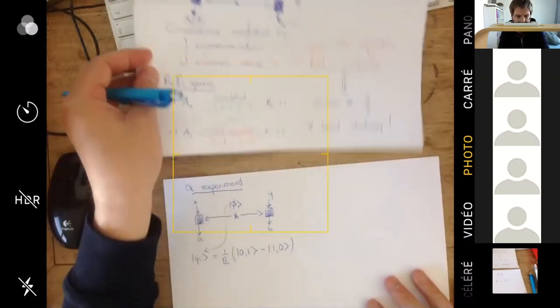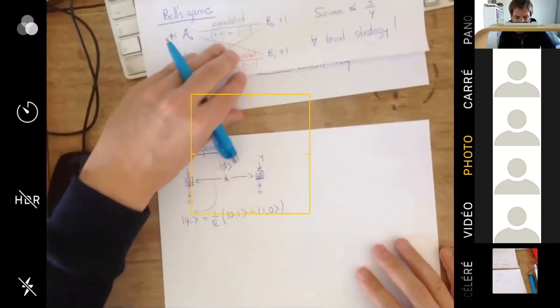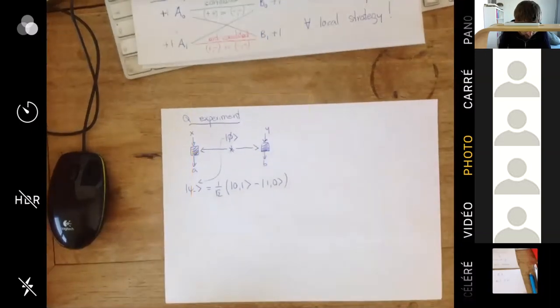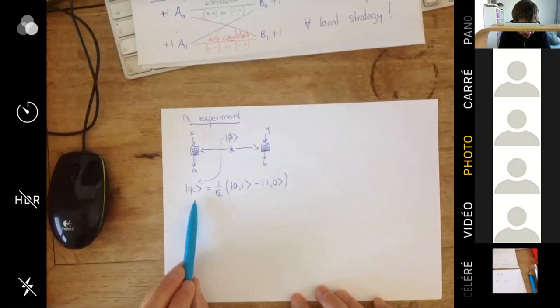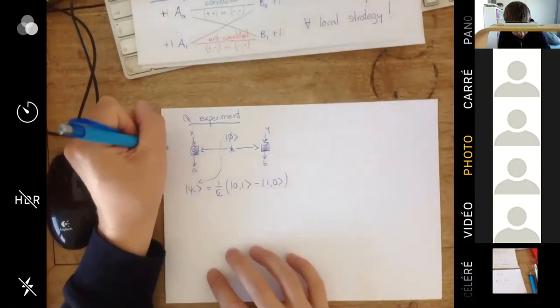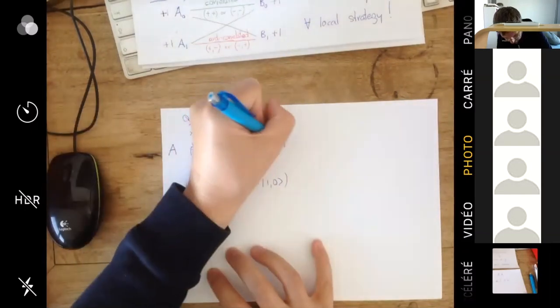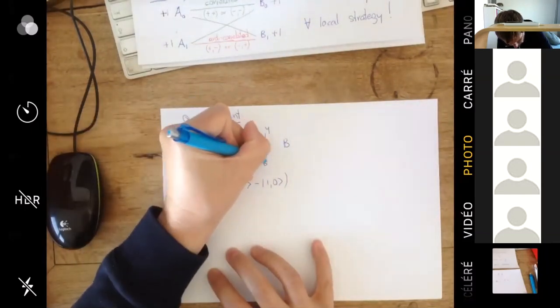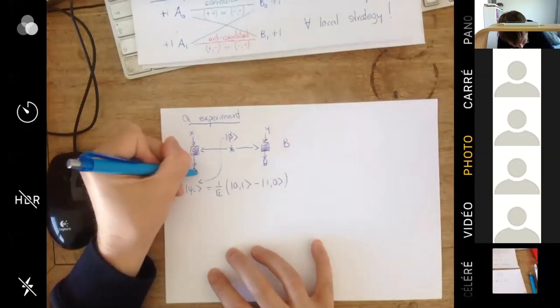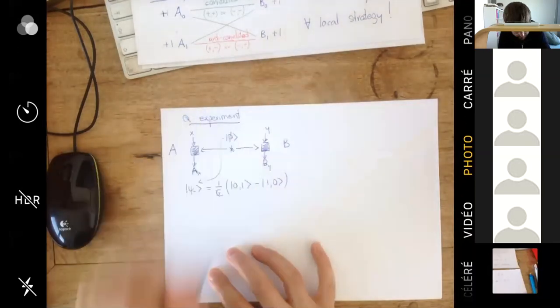So now I think I can just skip it. We will come back to this in a minute. So this is my quantum experiment. I told you what is the entangled state that Alice and Bob are going to use. Sorry, also to be consistent, I should put capitals here. So this is A_X, B_Y.